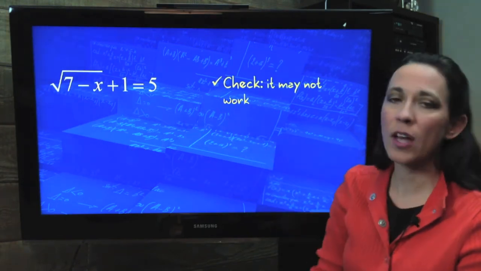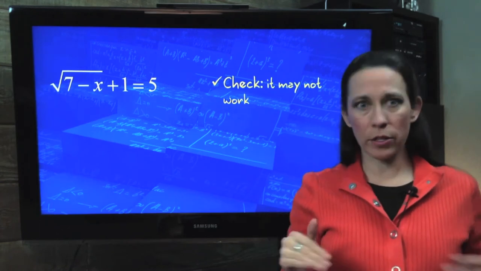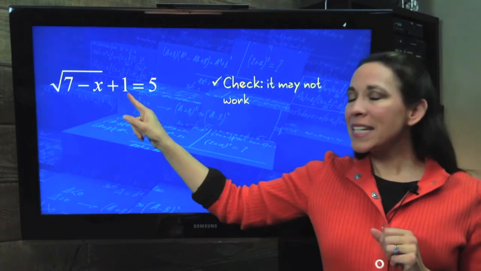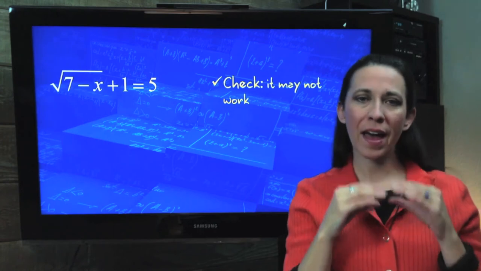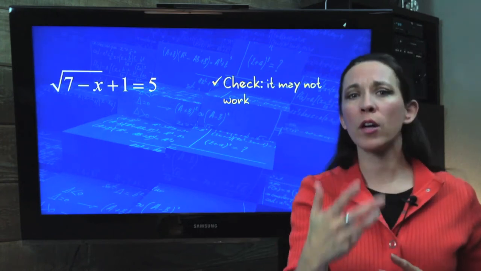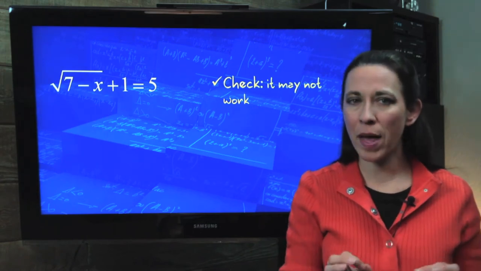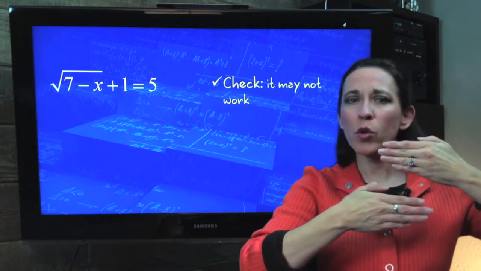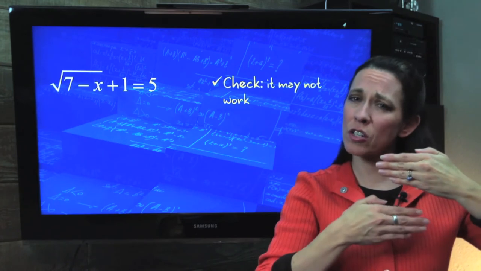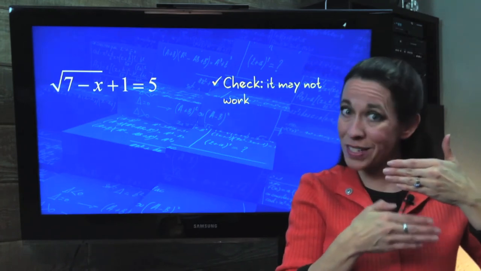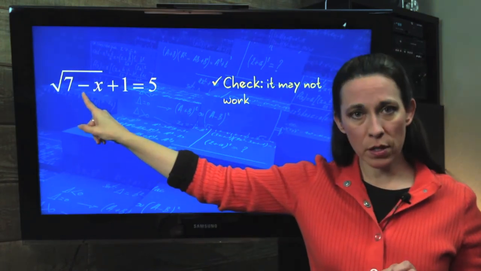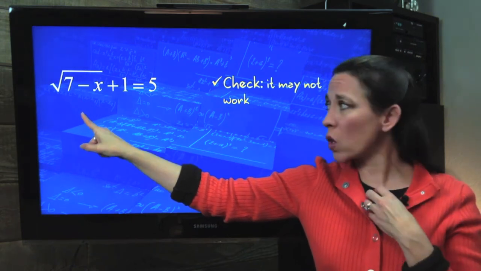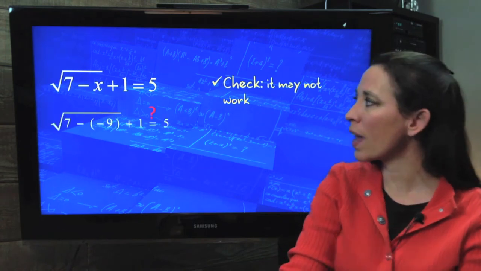Now, the reason we have to check it, it's always a good idea anyway, just to be sure that you got it right. It helps leaving the test knowing whether or not you got it right, correct? But anytime you have an equation where your original problem has restrictions, if you're in Algebra 2 or Intermediate Algebra, we call it domain, a restricted domain. Anytime you have a restriction, like in a rational equation where there's fractions, remember you can't have 0 in the bottom of a fraction. That's a restriction. So you have to check it, make sure your answer didn't give you a 0 in the bottom. In the real number system, we can't take a square root of a negative number. So we have to double check and make sure that our result did not give us a negative number under here. We have to make sure it works.